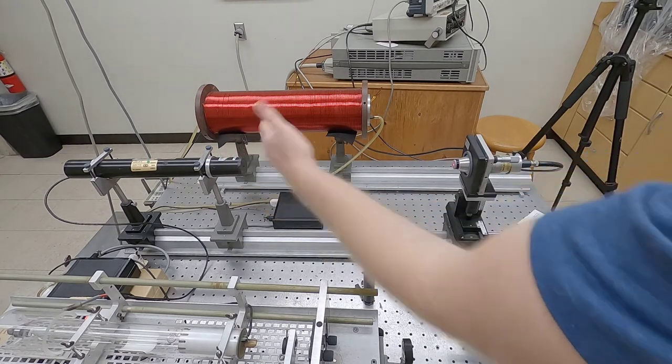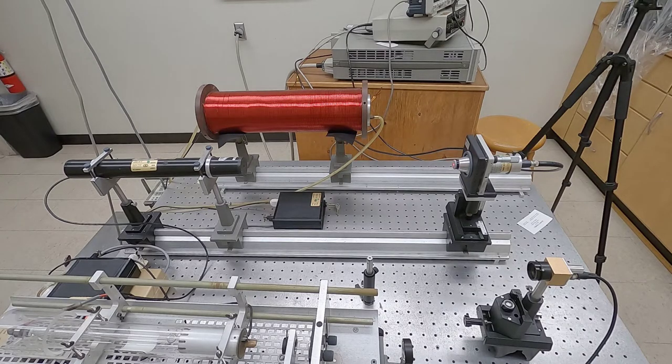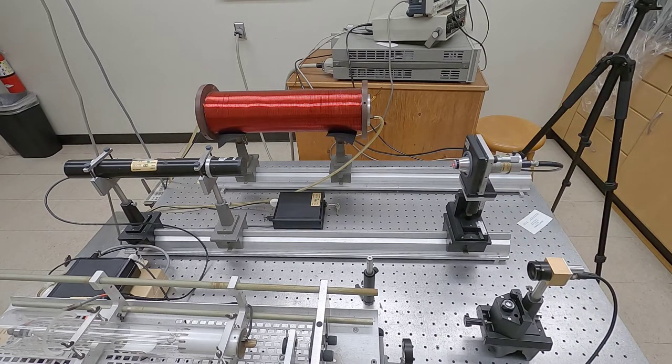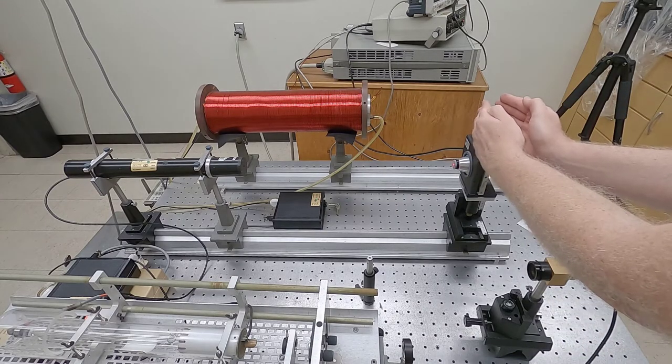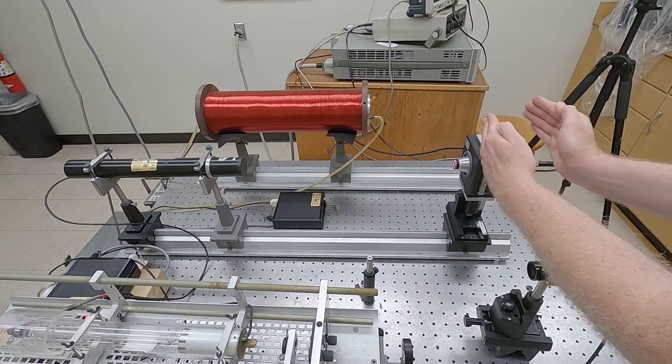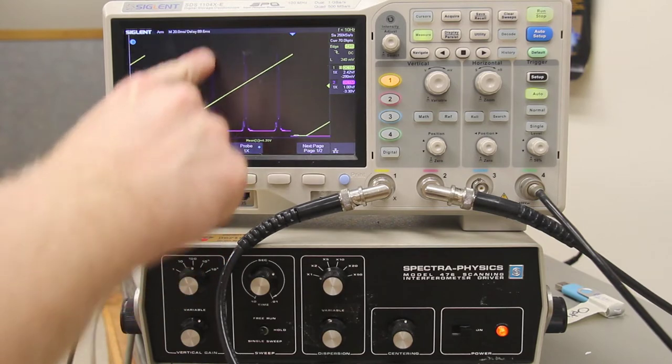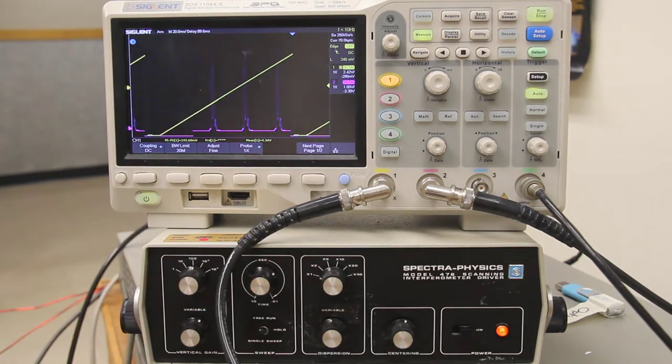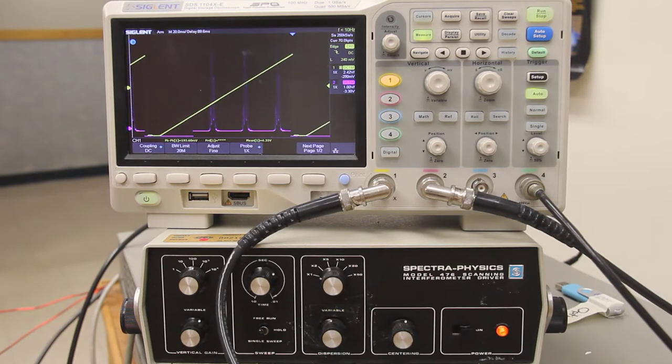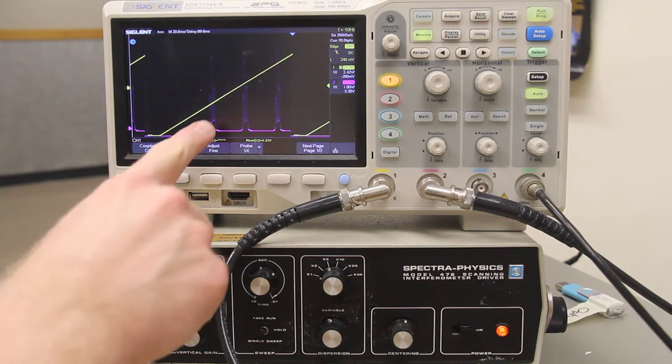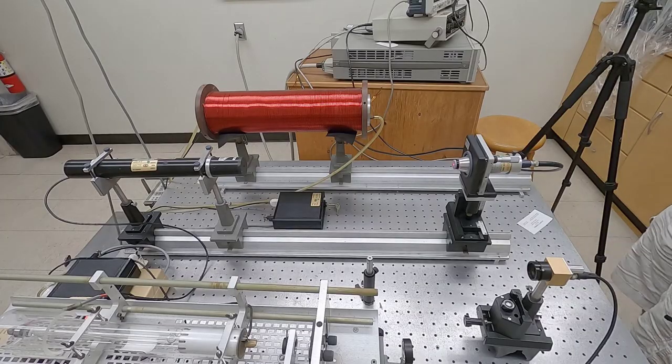So imagine that the helium neon laser is spitting out light at 633 nanometers. And as this cavity expands, maybe there's not a million, but let's say 200,000 modes in here. And as this cavity slowly expands, I get 200,000 modes, 200,001 modes, 200,002 modes. And then it resets and starts over. So each little complicated peak here is where one more optical wavelength is resonant in this cavity. And let's examine the structure of the peaks themselves, because that will tell us something about the spectrum of the laser itself. So right now we're looking at three repeats of the same thing as this cavity expands.